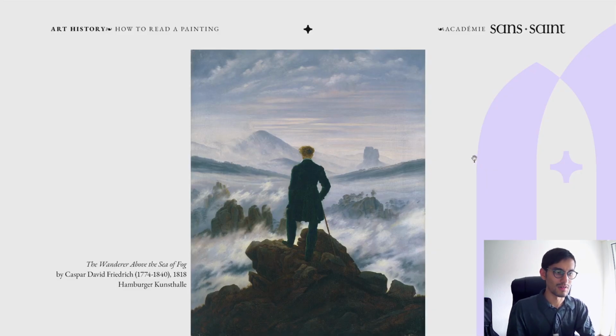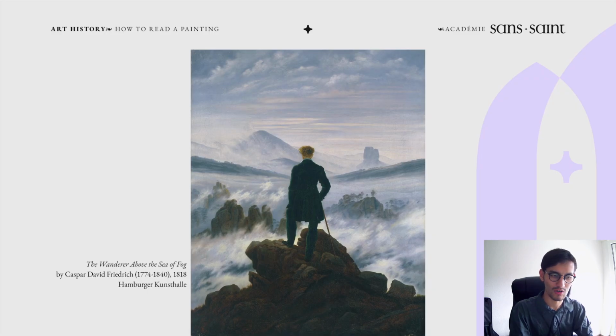Now, in terms of composition, the composition here is also very basic, academic. We have triangular composition right here. Here's a triangle. We also have a triangle here, a triangle here, a triangle here. These are really compressed triangles for the mountain slopes here. They're kind of like arrows, almost like wings, like the landscape is unfolding. It's very, very symmetrical. You could cut the painting in half and it would be almost symmetrical. So it's once again very basic academic techniques that Caspar David Friedrich is employing to create a really beautiful painting.